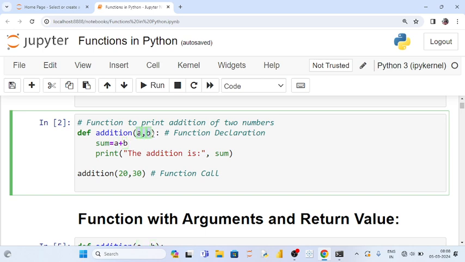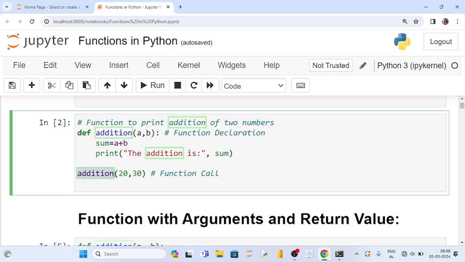I have a list of parameters, but there is no value. So how will addition be performed, because we have only variables, but in those variables nothing is stored. So how can we give the values? We can give them with the help of the function call.